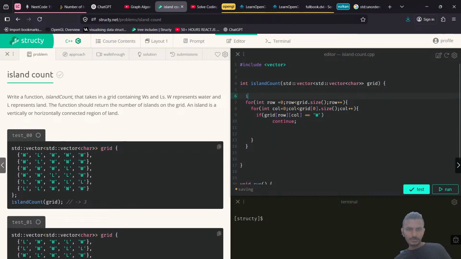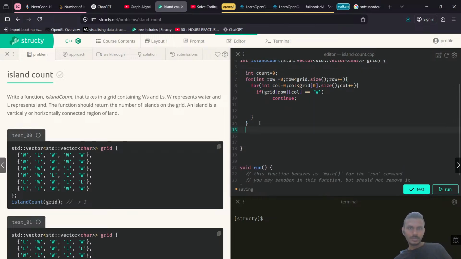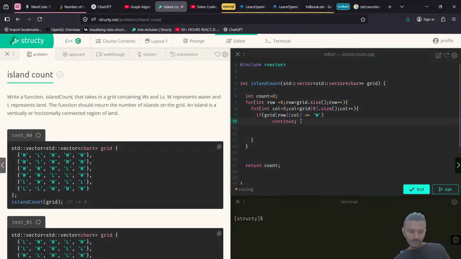We need another variable here, number of islands, that we start at 0, and I return it. So if it's water, we'll just skip through it.